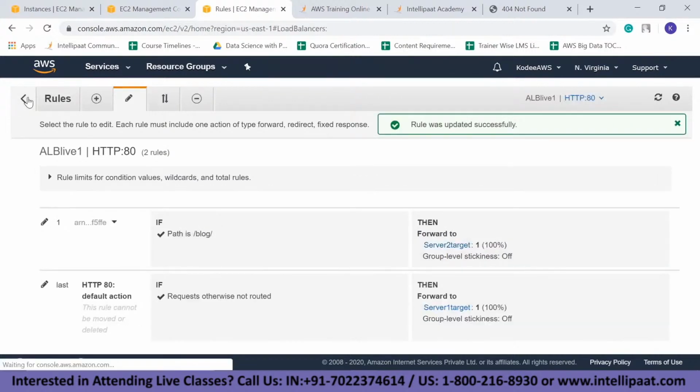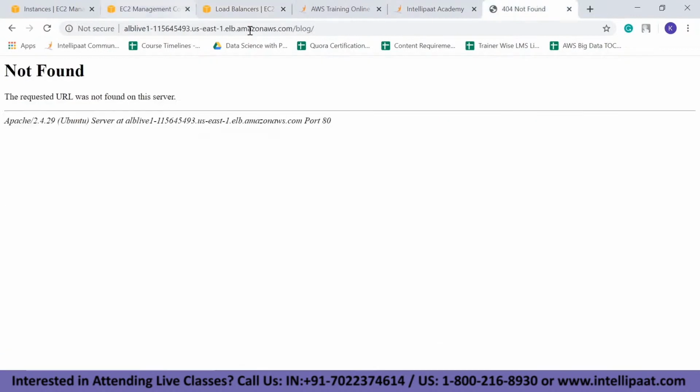Update. Let me try this again, and it's still not working. The Apache 2 server at port number 80 is not able to find this particular server, and yes, now it's finding it. This is the server 2 blog site, and this is server 1.